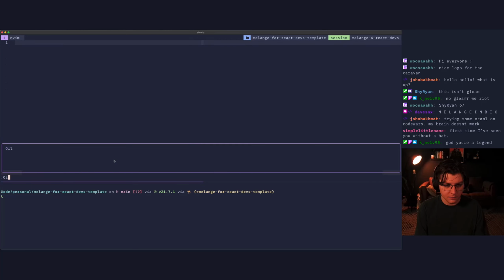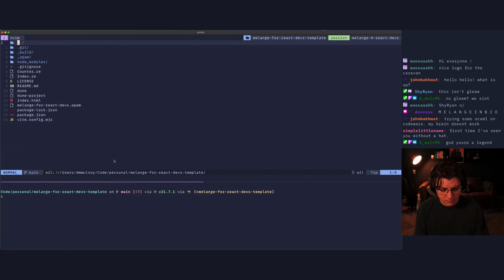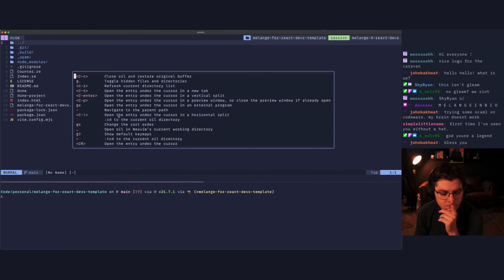I forget the command or the keybinds for previews. Let's see. Is that in there? Does anyone see preview? Where the hell is the preview?